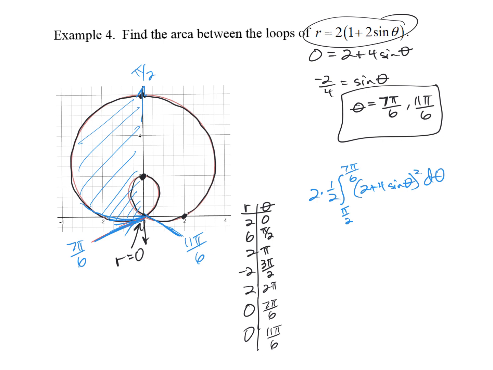Okay, that gives me the whole thing, but then remember I got to take out this part in here because it's too much. So that's going from 7 pi 6 and then straight down here at 3 pi halves, right? Because to get to that point right there, it was 3 pi halves. That's this point right there. So now we'll subtract from that 1/2 the integral from 7 pi 6 to 3 pi halves. And then that's doubled, remember, so times 2, and then that function again.